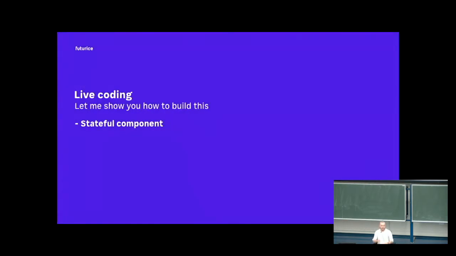So the thing that you saw there is called a stateful component. That's kind of the same thing that you asked, if there's a difference between those function components that we used in the beginning and these class components. And the difference between them is that with the function component, you can't have any state. There is something that's going to change in the React API that lets you do it, but we don't have to worry about that now. But as a general rule, you can't do it with the function components. But you can do it with the class components.